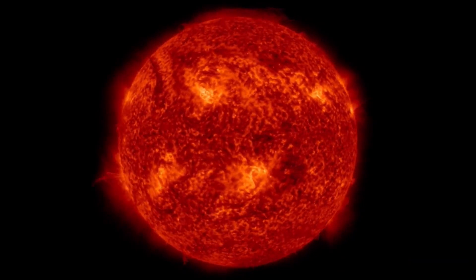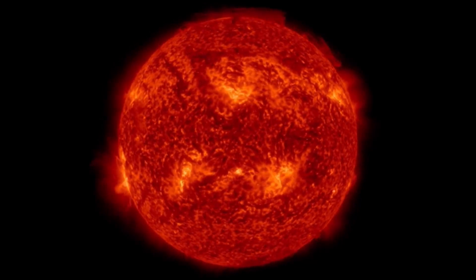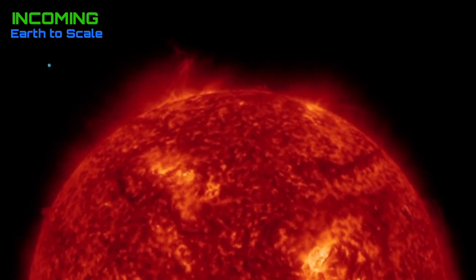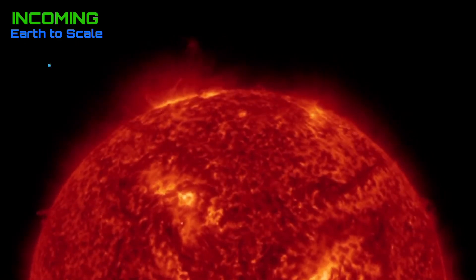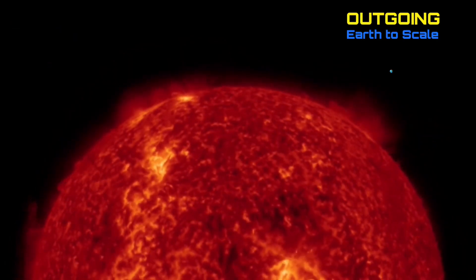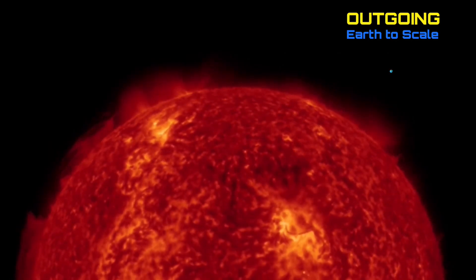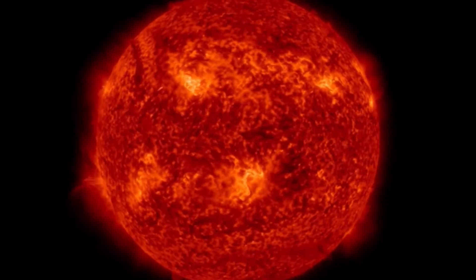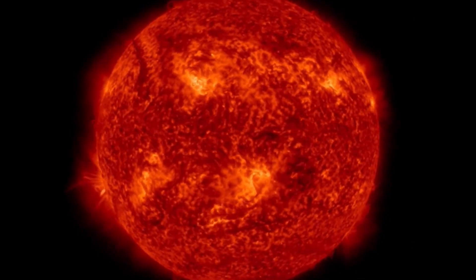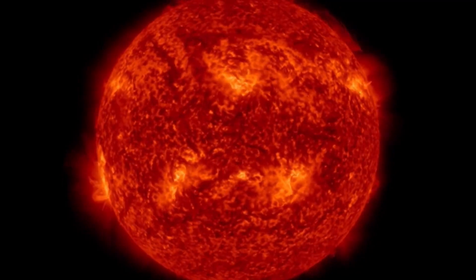Looking at the last 48 hours of sun imagery brought to you by Solar Dynamics Observatory, now updated with the most recent imagery. We did have quite a large plasma filament eruption in the southern hemisphere, with a big sunspot cresting in. Left-hand side active region, with a little Earth-to-scale outgoing position. Large solar prominence erupting from the solar surface in the northern hemisphere, and a closer look at that plasma filament eruption in the southern hemisphere, as well as a large plasma prominence north and southeast.